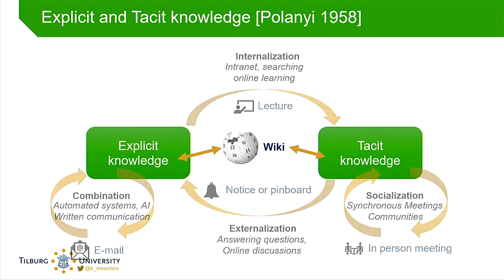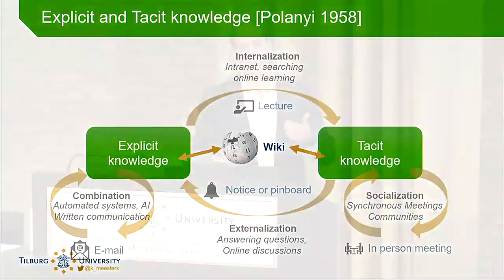A great example of where these two really happen is Wikipedia, or any wiki, or intranet, or whatever system, knowledge management systems, we call them, that you use. Because that's the place where, first of all, you are making your tacit knowledge explicit, what you know, and making sure that other people can read it. So think about manuals, tips, tricks. But you can also look at it as a place where you can find the information that is explicit and start using it for your own situations. So best practices.